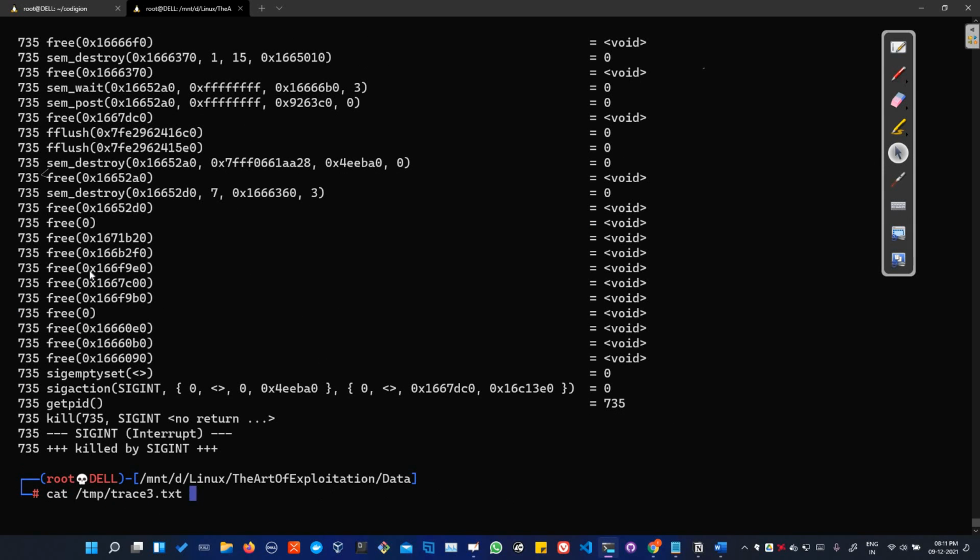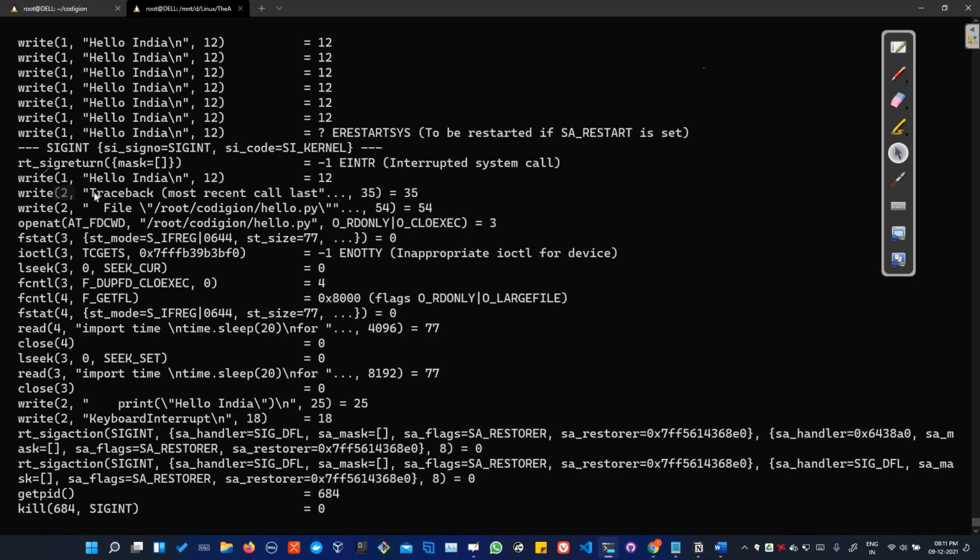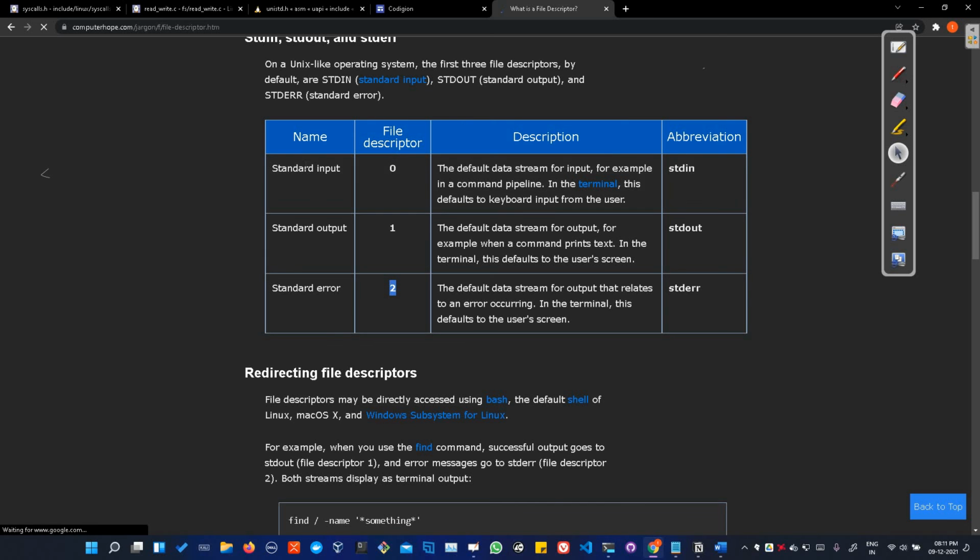Let me just open this file 2. See in here you can see write 2 means is given an error. Standard error is returned by this function. Standard 1 means output, and standard 0 means input. We can take input from this also using assembly.